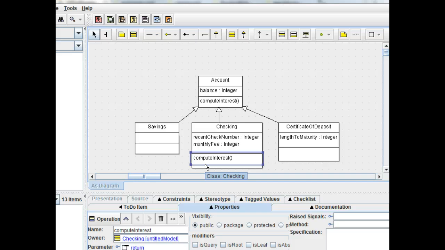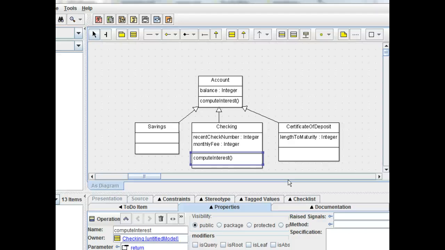And so what we're going to do here is we're going to override the method compute interest. That means compute interest in the superclass account provides default behavior. Both savings and certificate of deposit inherit that default behavior. Checking, on the other hand, overrides that default behavior and provides some additional enhancements that are specific to a checking class. Okay, checking overrides that behavior.